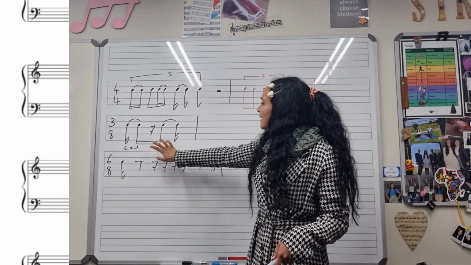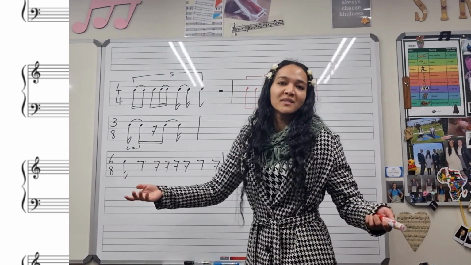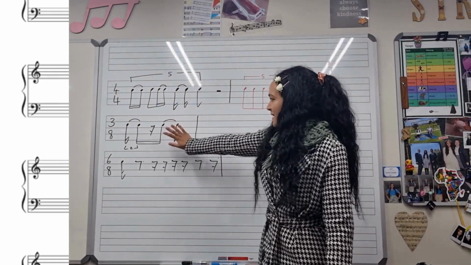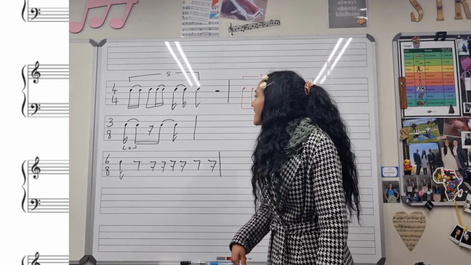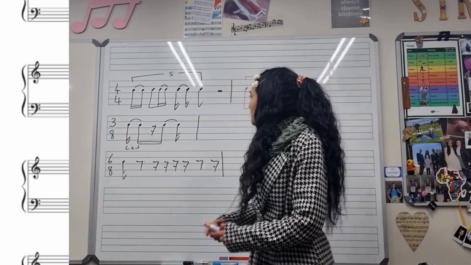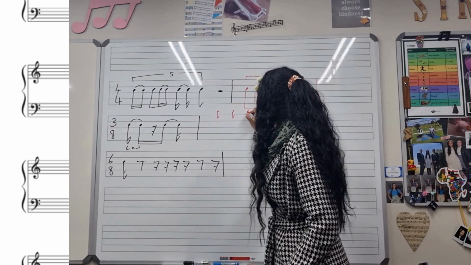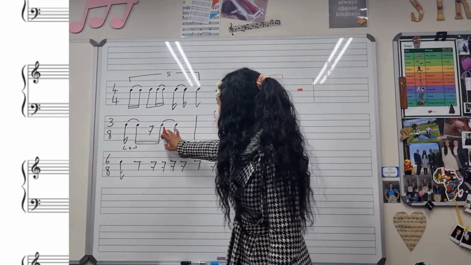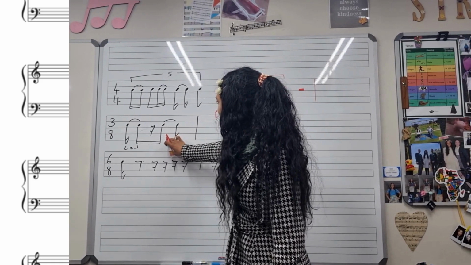Then we move on to 3/8. Now this one is a very ugly one, and I do think UNISA would have had to issue a note during the exam or maybe after the fact that there's something iffy going on here. And if I am wrong, please tell me so. But this one isn't nice at all. When we see 3/8, we definitely do want to see 3 simple quaver beats in a bar. Yay! So already we can see here's a quaver, that's great. The other quavers sort of lie in between here.